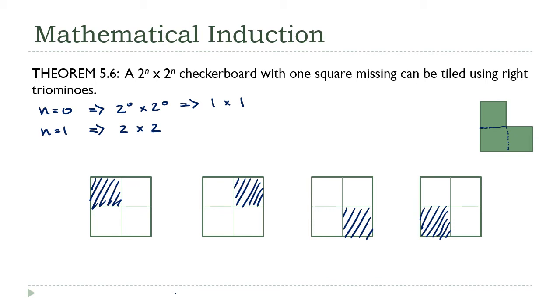So in all 4 of the possible scenarios for removing a square, the checkerboard that's left can still be covered by this right triomino. So even if you're sketchy about that whole vacuous truth thing and you're not comfortable with that n equals 0 case, we can still do it for n equals 1. And you will sometimes see this in proofs by induction. Technically, you only have to prove that first case, n equals 0, but sometimes a proof will go ahead and do the second one as well, like we did here. You do it for n equals 0 and n equals 1.